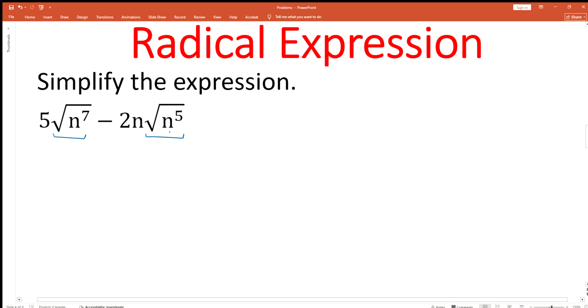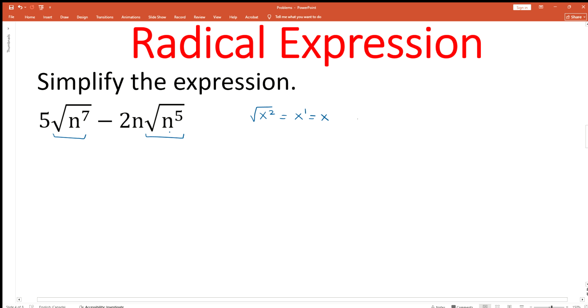In these radical parts, we have square root on variable terms. Let's start by understanding how we apply square root to a variable term. Square root of x squared is equal to just x. We divide the exponent 2 by 2, so we get x to the power 1, which is equal to just x. So we apply the square root by dividing the exponent by 2.